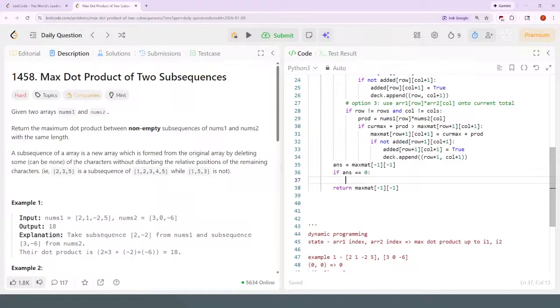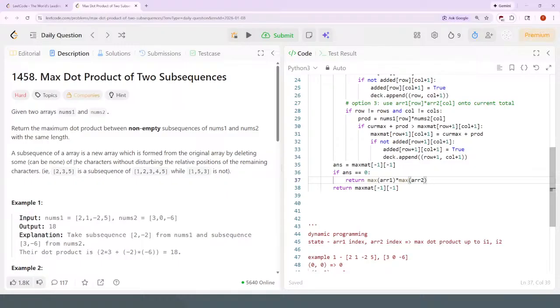So if everything's negative, then I need to pick the smallest negative from both. So the maximum of array one has to go to, I believe. That would be correct.